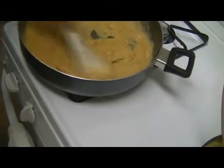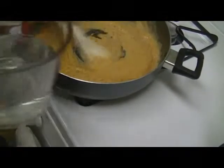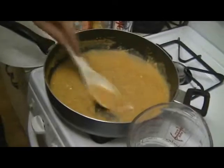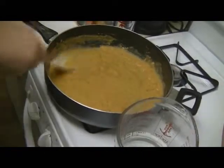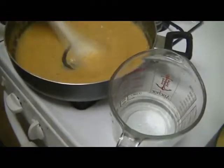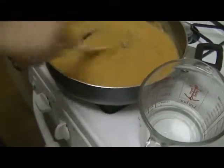Okay, now you see that water has been made into this nice gooey sort of substance. We're not there yet. Add more water, a little at a time. This is not a race and this is not a rush. Although you really want to finish as soon as possible, because this is really good. It's smelling good. It's looking good. And you want some of this stuff, because let me tell you something. Having to stand here long enough to make this gravy, looking at the beautiful color that I see here, and looking at all of this flavor, just taking it all into your nostrils and giving it a good whiff, you want to indulge in some of this, but you know you can't do it right away until the gravy is done.